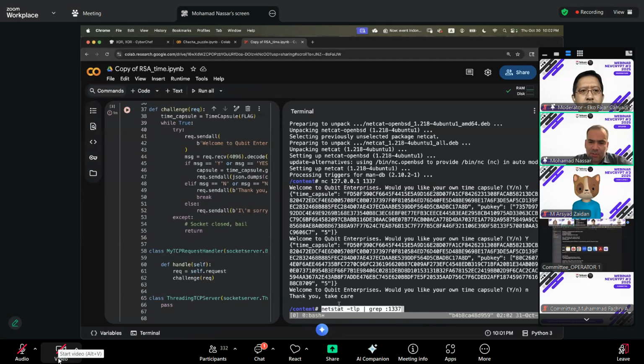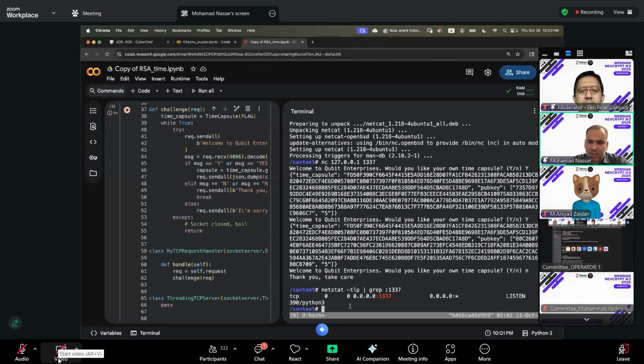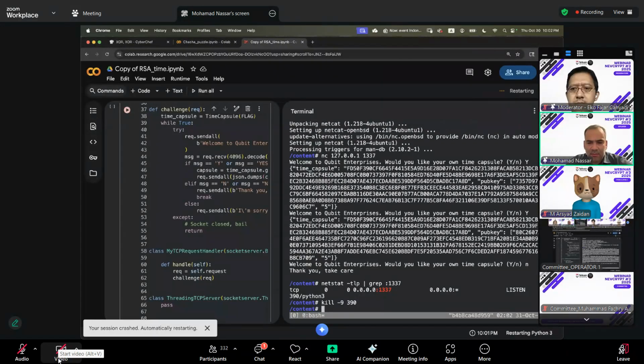I see, that's the process ID, 390, it's a Python 3, still holding the port. So you can kill this process to kill the server once and for all. Give it signal 9 and the process ID. It crashes the session or whatever, but don't worry about it.